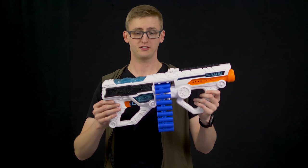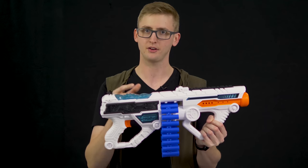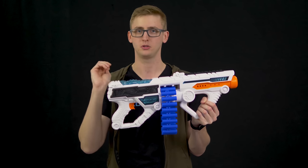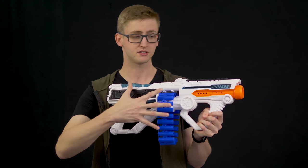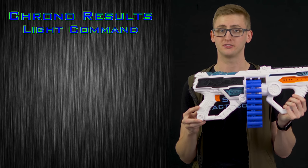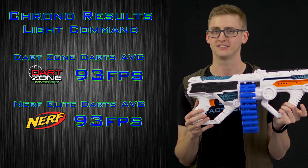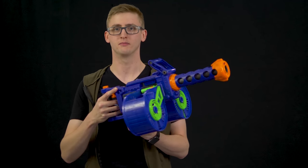Now to the Light Command: firing this blaster is pretty fun. It doesn't have a switch from semi to fully automatic, but it's electronically controlled semi-auto — if you barely touch the trigger it's easy to fire just one dart; hold down the trigger and it shoots full auto. Just like the Quattro Blast, it's compatible with Nerf Elite darts. On the chronograph I got an average of 93 fps with both Dart Zone darts and Nerf Elite darts — much faster than the 70 fps Nerf Elite par.